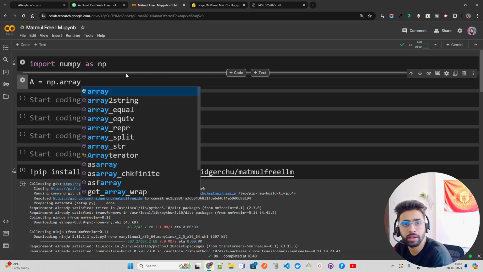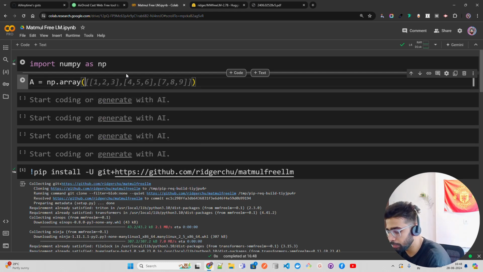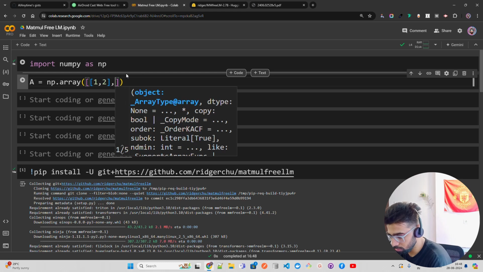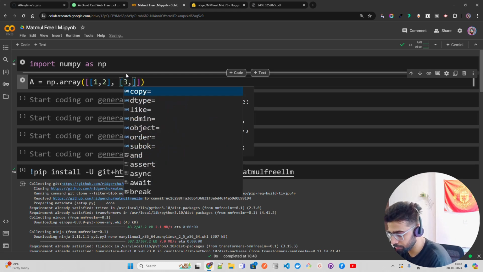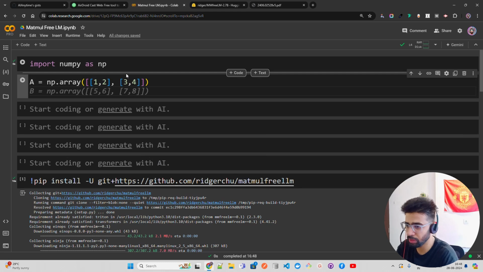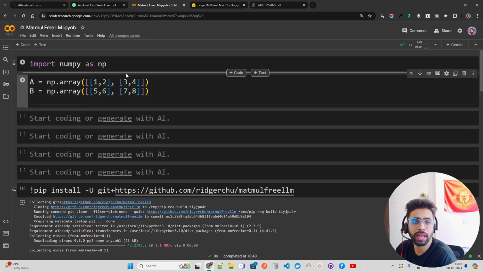So I'm going to have an array, basically a numerical representation, you can see here a different list, and then I'm going to have something like this, that makes sense. And then you can have a B. Same way you can have a B, and then you just do a dot of it. So you're going to multiply this. I'm going to just do np.dot.